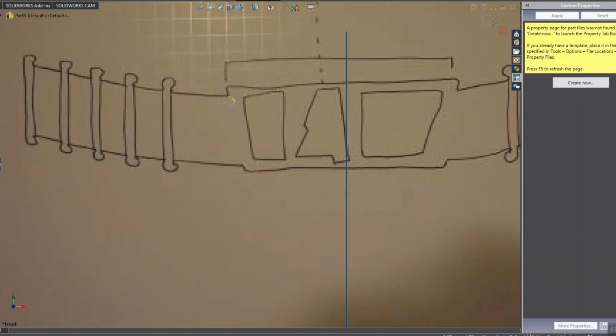So I'm going to start by telling it I want to go from here to here, through where it would begin and end. We're going to do that again with another line, but we're going to start from here and we're going to go to here.